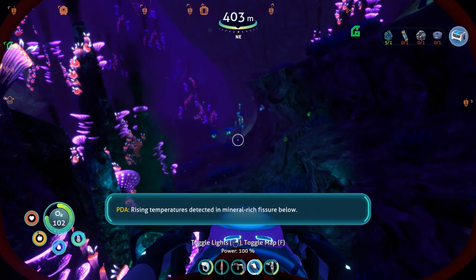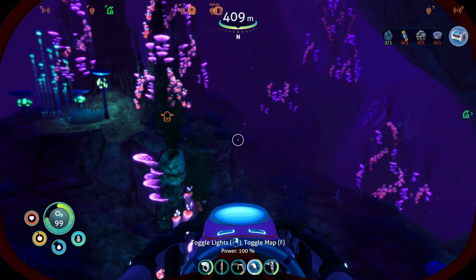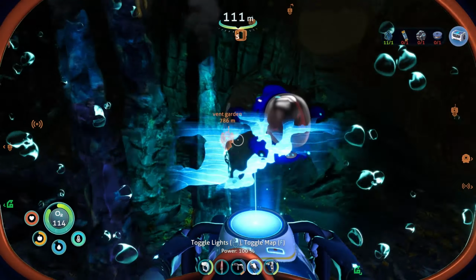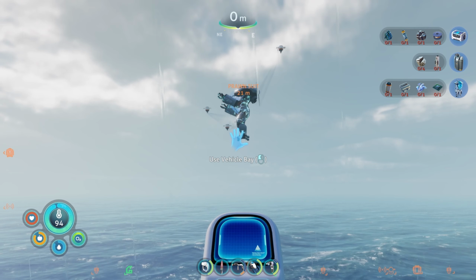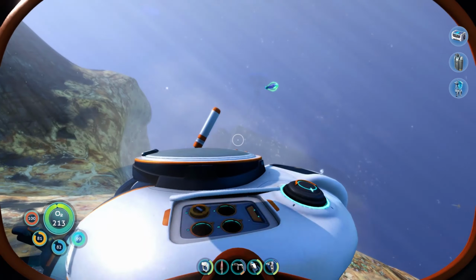I don't know how many times I wanted to use a sonar in the sea truck so I didn't have to get out of the sea truck to check my sea glider map so I didn't miss any paths and tunnels. And while we're at the topic of vehicles, why not talk about the prawn suit? And to be honest, the prawn suit has no use in this game except for mining minerals.